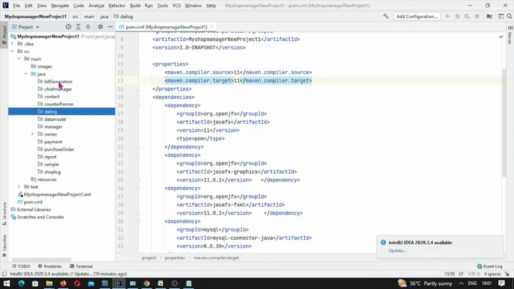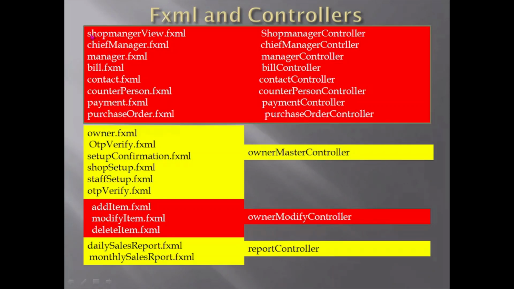So let's go to the slide again. This is a combination of view and controller. As the name suggests, this shop manager view is the first page, and its controller is this. Chief manager, its controller is this.